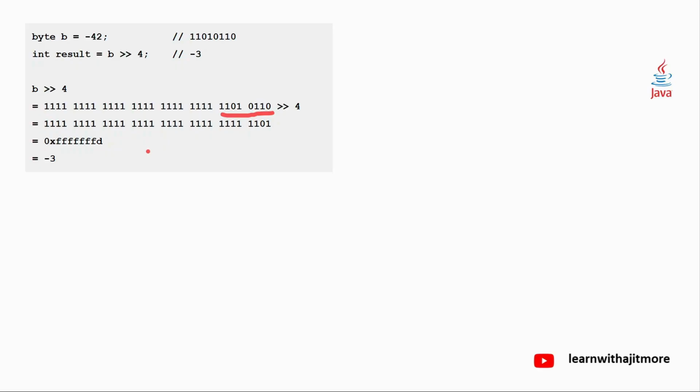We saw in the theory that A shifted n times. So before doing shifting, either left side or right side, A is promoted to integer or long. So here byte will be promoted to integer. Okay, so this is your minus 42, the red part which I've done. This is byte minus 42. But before doing shifting, it is supposed to be promoted. So promotion means the sign bit is pulled. Will it pull this sign bit till 31st bit? Yes, the sign bit is 1. So 1 only is pulled till 31st bit. Okay.